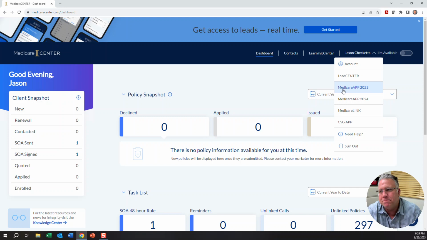This right here called Medicare app. This is Connecture. If you're familiar with the Connecture platform, that's what they call Medicare app in this system. With Connecture, every year they have to create a new link, which I think is crazy that they have to do that. But that's why you'll see a 2023 link in here. And then they already have the 2024 link, but I'm sure it's not going to work right now until October 15th, right? But then there's another system called Sunfire, and that we refer to in here as Medicare Link.